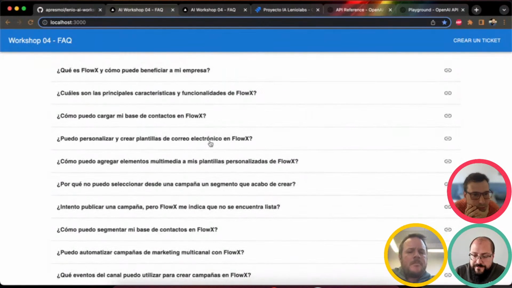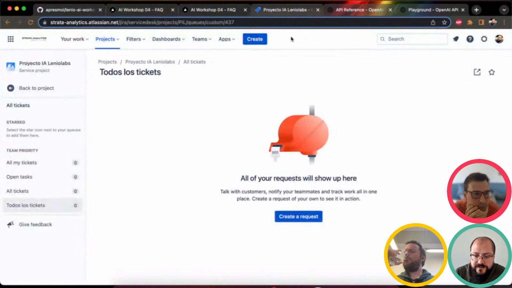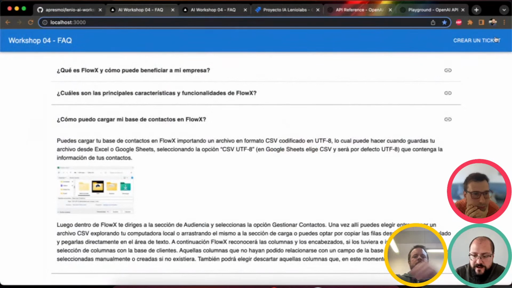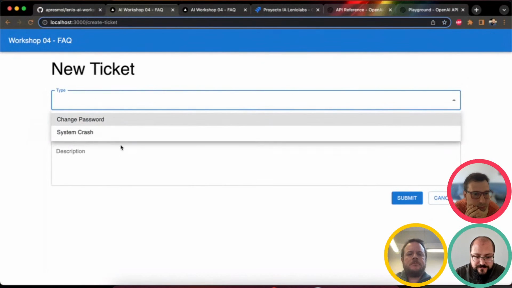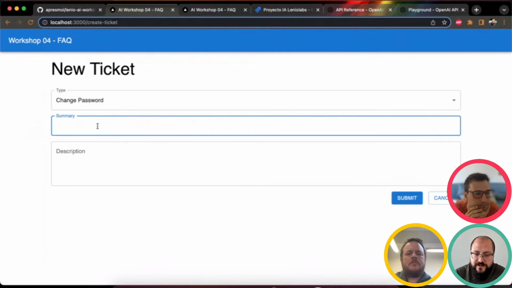Okay, so again, this is just the fact that Strata sent us. Here we have all the questions rendering, and they also provided us with this Jira project where we can create tickets, right? This is just an example. I just set these two cases in which you can create tickets. This will be just a regular UI, where you can read the fact, and maybe if the solution is not there, then you can go to the create ticket functionality to set up some kind of ticket.